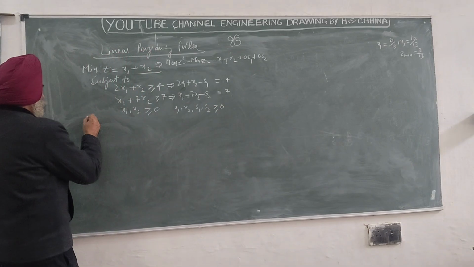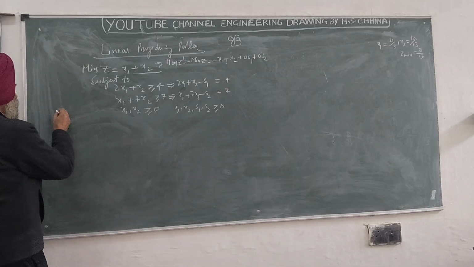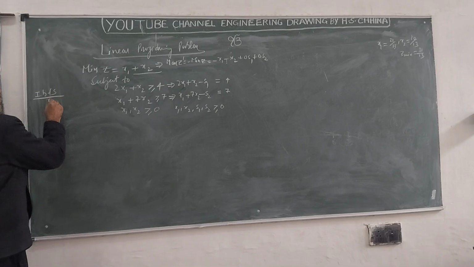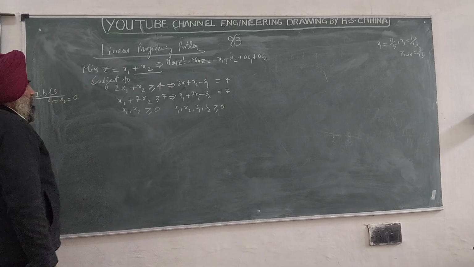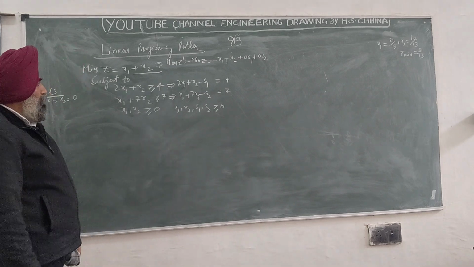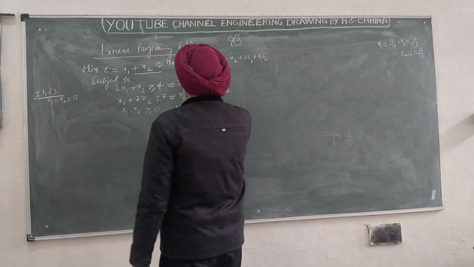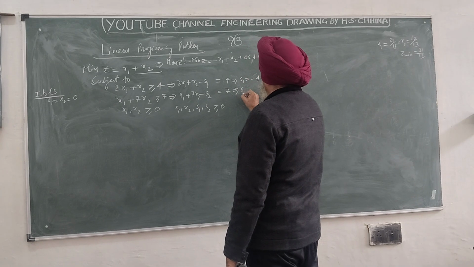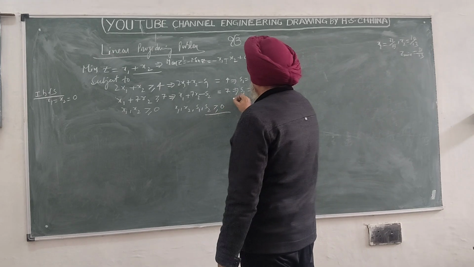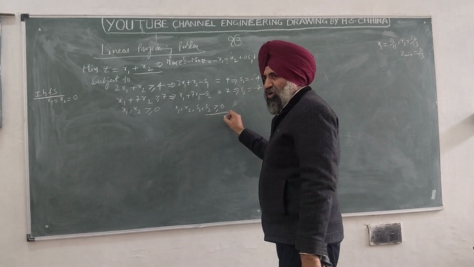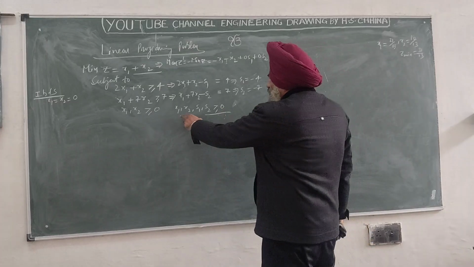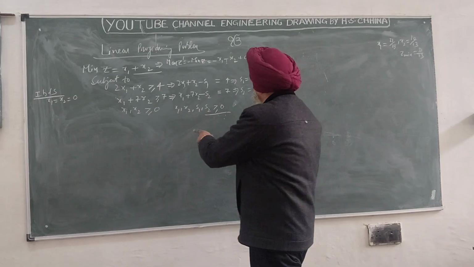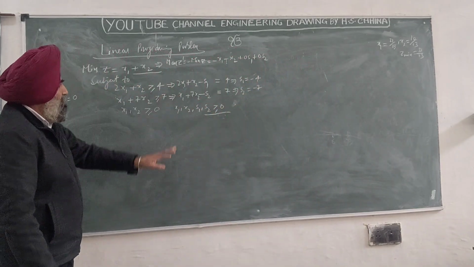When you put the initial basic feasible solution, let us assume I calculate the IBFS first of all. What is the IBFS here? Put the variable values of x1 and x2 to be equal to 0. When I put 0 here and 0 here, you get s1 is minus 4, and similarly s2 is also negative. So this is not satisfying the feasible alternative. Why? x1, x2 could be 0, which is satisfying, but s1, s2 should be greater than or equal to 0. Here these values are negative, so this is not satisfied.